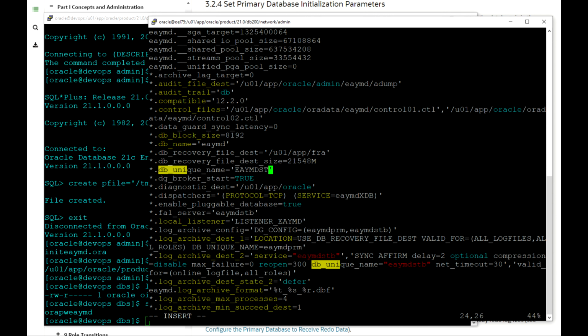I put the extension with the DB name, that is STB. Then here in log archive destination one, you see the DB unique name, so we need to modify that one. So I'm changing that. This is actually services.